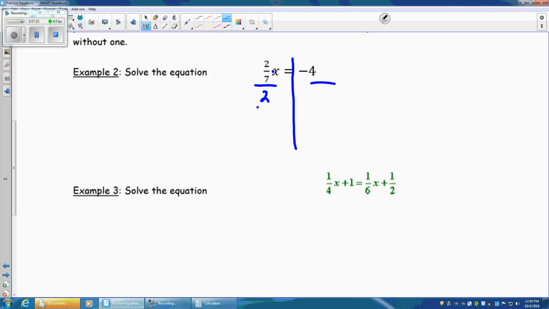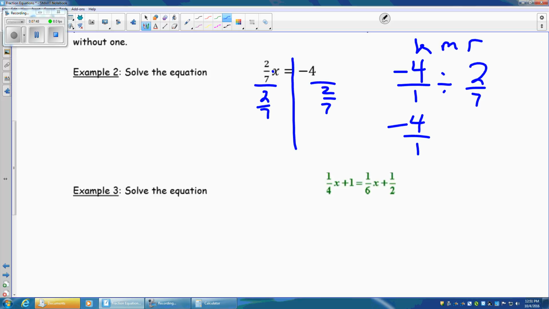Hopefully you're saying you could just divide both sides by 2/7. And your calculators could do that by doing negative 4 divided by 2 over 7. Unfortunately, I don't have one of those, so I'm going to go off on the side of my paper and do it the old-fashioned way. Negative 4 divided by 2 over 7. What do I put underneath that negative 4? Hopefully you knew it was a 1. Negative 4 over 1. Keep, multiply, flip, like McClure used to say, times 7 over 2. Negative 28 over 2, which is negative how much? 14. Okay, so x is equal to negative 14.